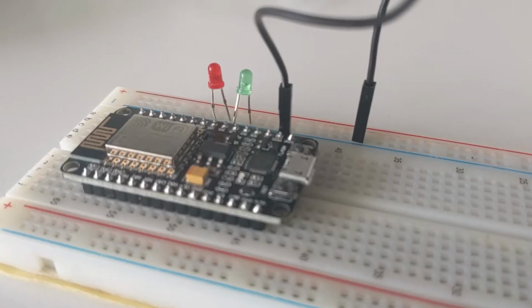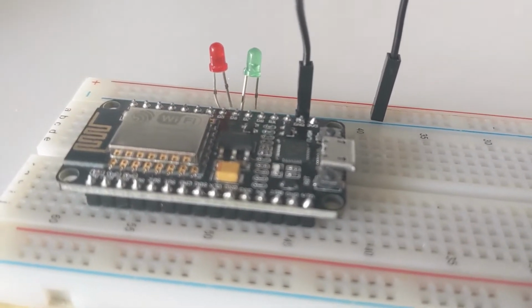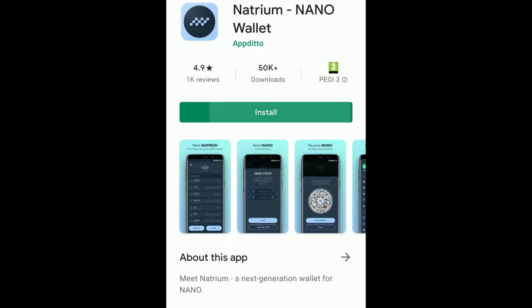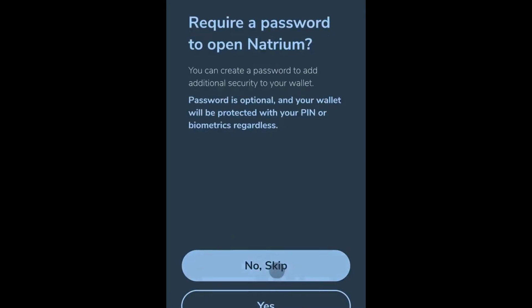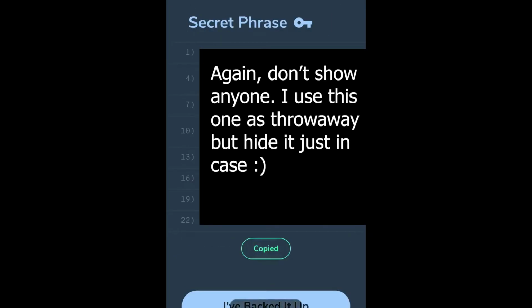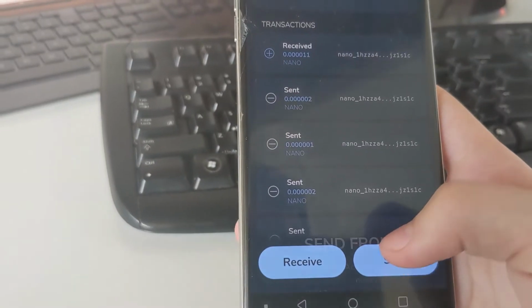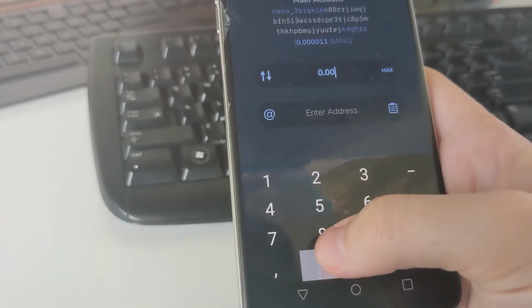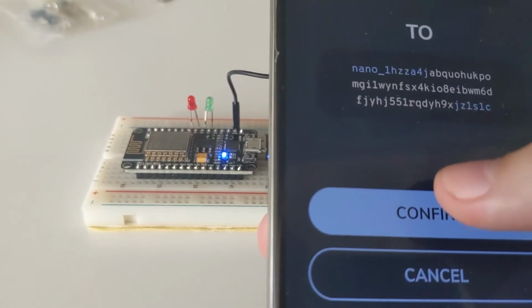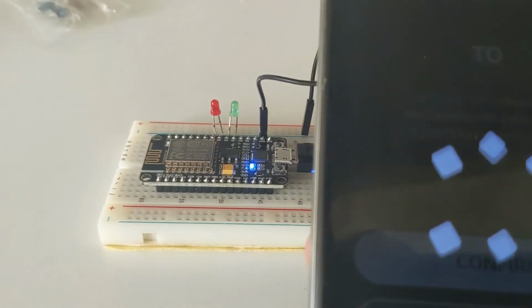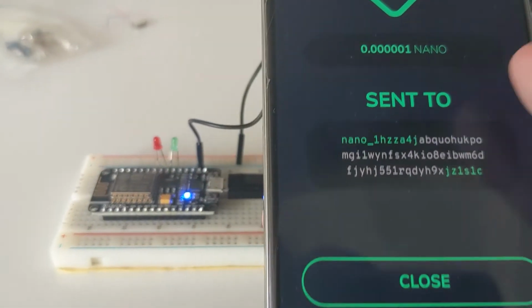Now we can try it out by sending Nano to the public address. To do so, I'd recommend using Natrium Wallet on your phone. It's basically the same as nault.cc, but for your phone, and nice for sending and receiving Nano. Get some Nano using a Nano faucet, I'll link it down in the description below. We fill in the amount we want to send, we scan the QR code of the nault.cc wallet tracking. The LED lights up.